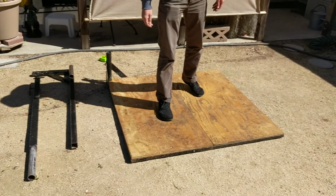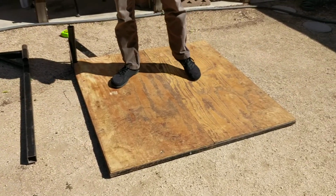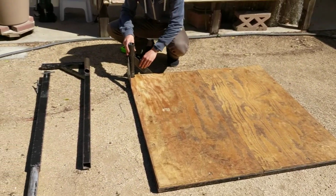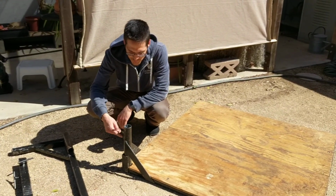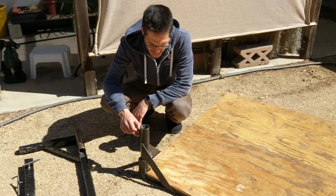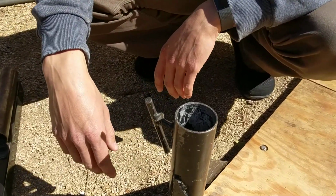Okay, so as you can see, it doesn't really bow too much because of how many supports I have going through there and how thick the wood is. At the corner of the platform here, this is what I've constructed to be basically the support that holds up these two posts I'm going to show you in a second that holds the motor. So it's pretty simple.